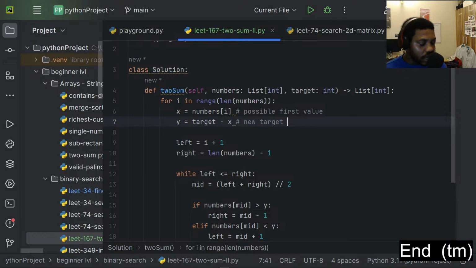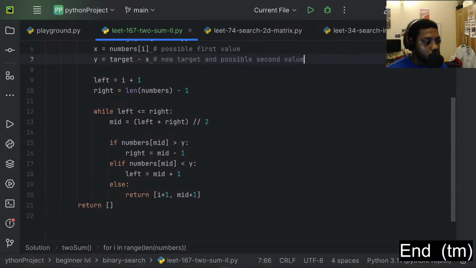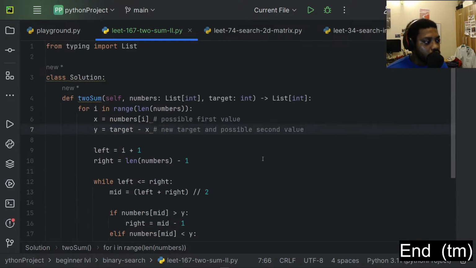New target and possible second value. Yep.